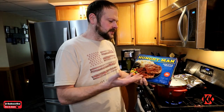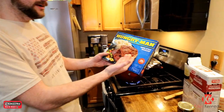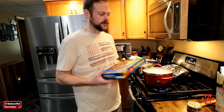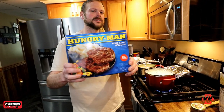Now, obviously this is Giant Foods and you're used to watching us cook, but if you've ever cooked a meatloaf, especially a 6 pound meatloaf, you can't cook that in a timely fashion. So we cooked that last night, but there it is. And this has like a gravy on it, and I've got a beef gravy to put on top of it. So I think we have all the makings of a Hungry Dan meal right here. It's gonna be a killer size version of this. Now I think maybe Mr. Poole might wanna warm this up and actually eat it, see if he can finish this faster than I can finish that.